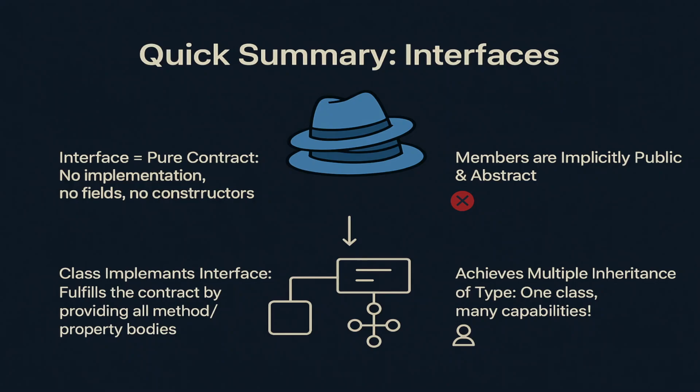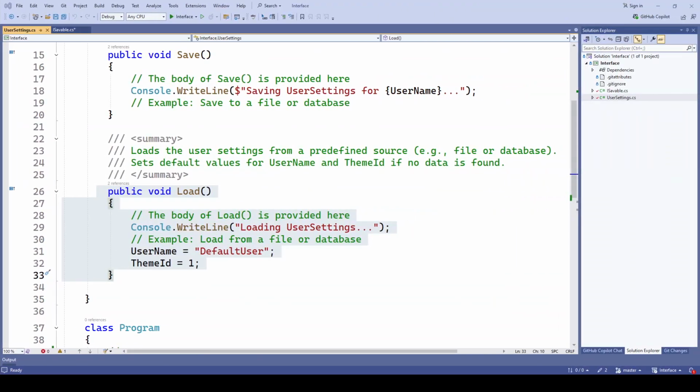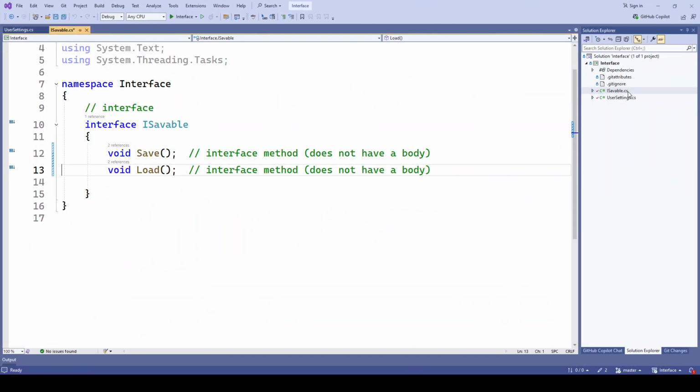Third, all the members are implicitly public and abstract. What I mean is, if we take a look at this code, if you see here, we do not have any access modifier defining whether it's private or public.